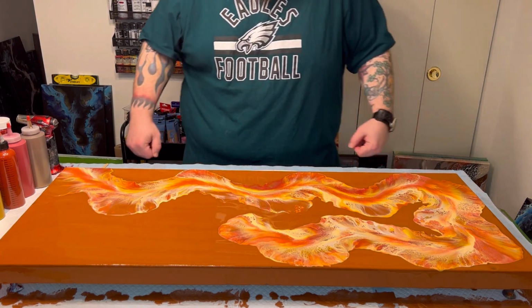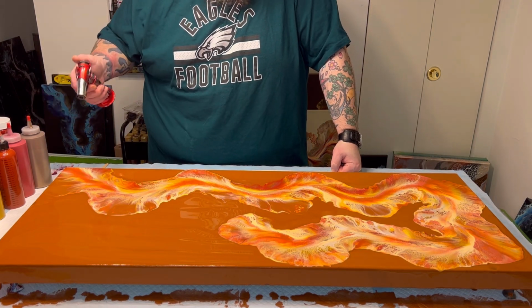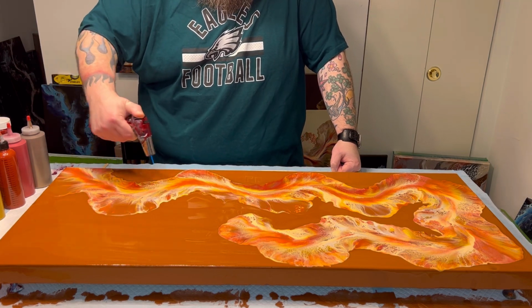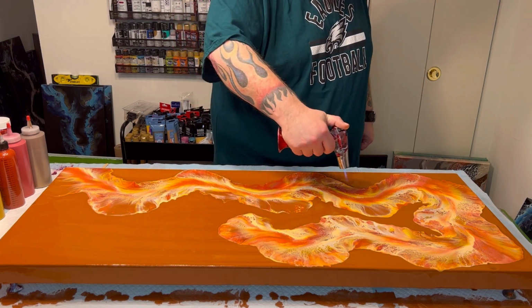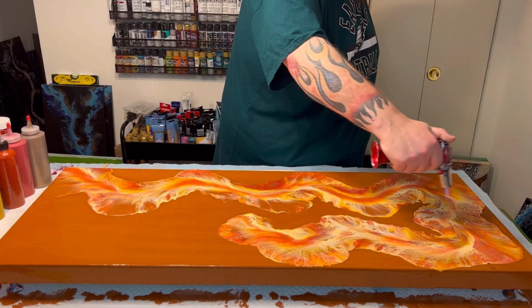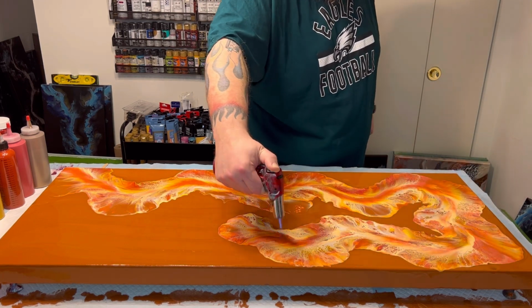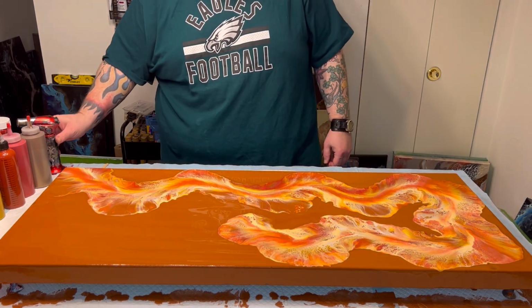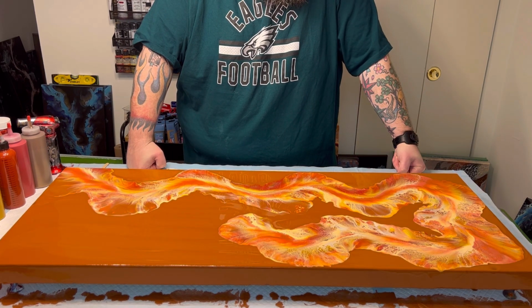Wow. Okay, I think you guys are gonna like this, because I sure do. All right, now, a couple things right off the bat. Now, this part right here that I'm torching, I didn't do a great job of keeping the center open, as you can see. However, once you see how much lacing is going on here, I don't think you'll mind, because I sure don't.